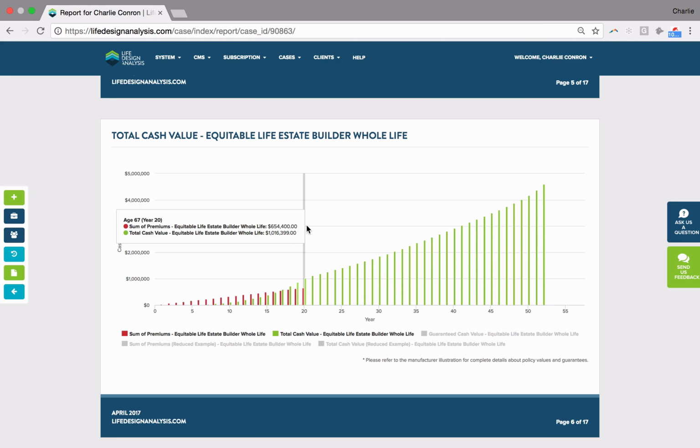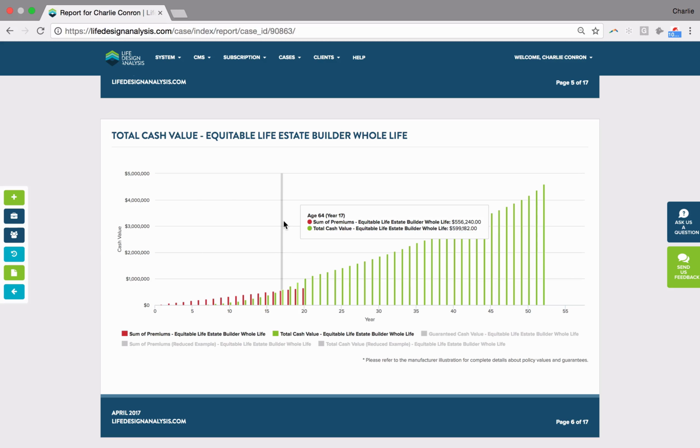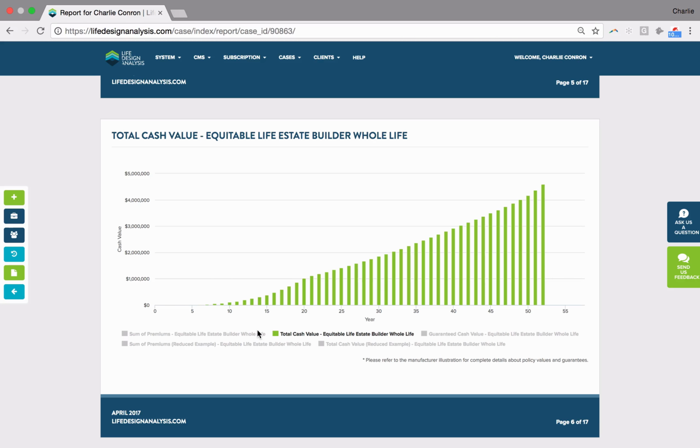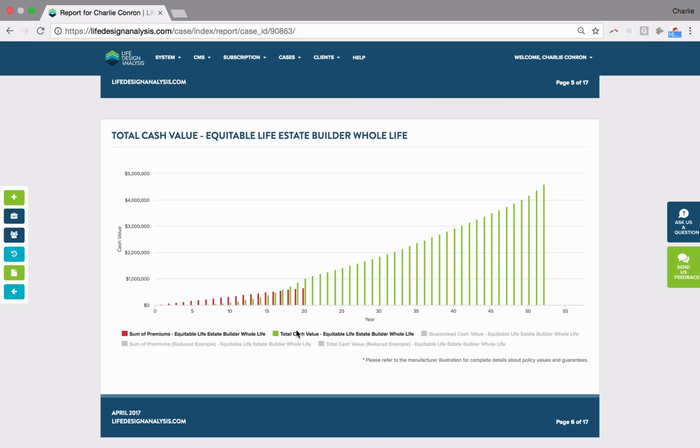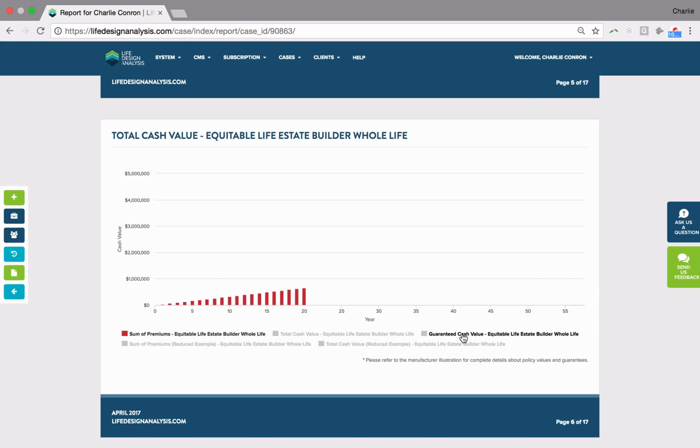Because our software brings in that entire spreadsheet, one of the things we're able to do is put into perspective how much premium they've put out versus how much cash value they get back. And it doesn't take someone very long to see that when this red premium deposits bar equals the green total cash value bar, we have more cash than we've paid. But this green value is not a guaranteed number, so as soon as a consumer finds out that it's maybe not guaranteed, we might want to say, well, look, here's how much of it is guaranteed.